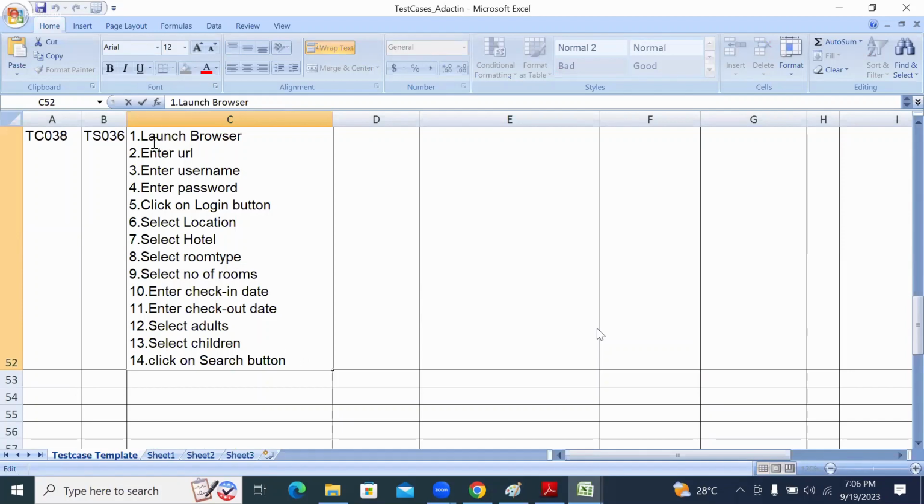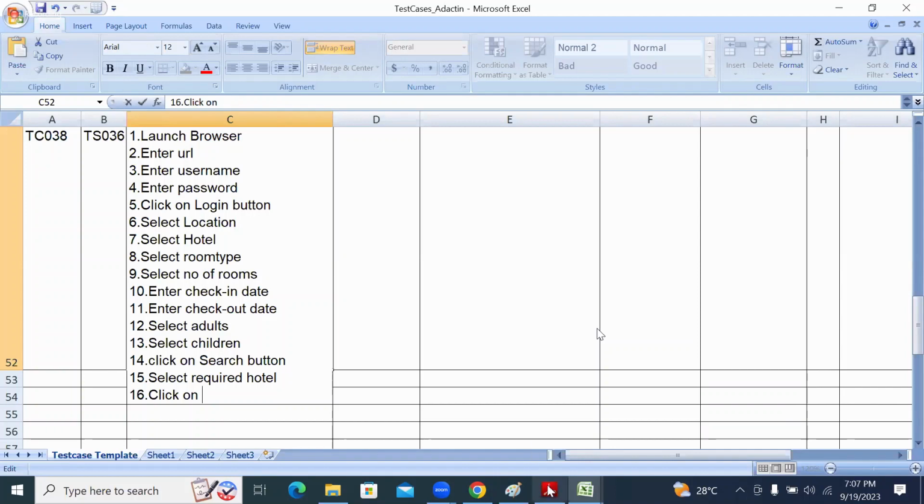You have to take care about login, searching the hotel, click on search button. After that, what is the next step? Select required hotel. After that, click on.